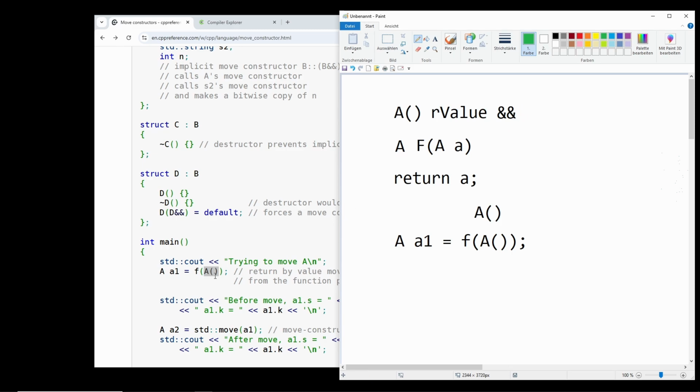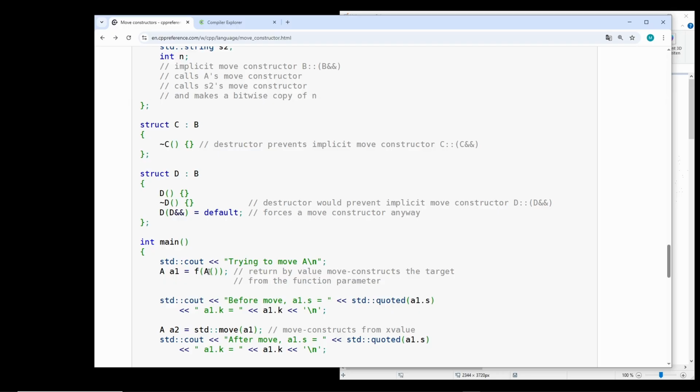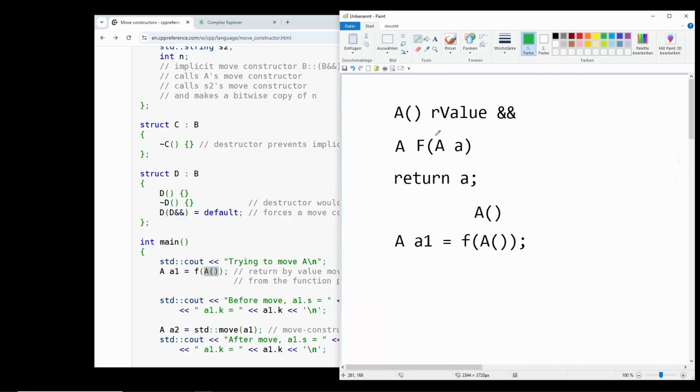So the second step is that this one is passed to the function. What I mean with that is, here is our function, and this is what we just created, and this one is passed here by value. But the question is now, will this be copied or moved?